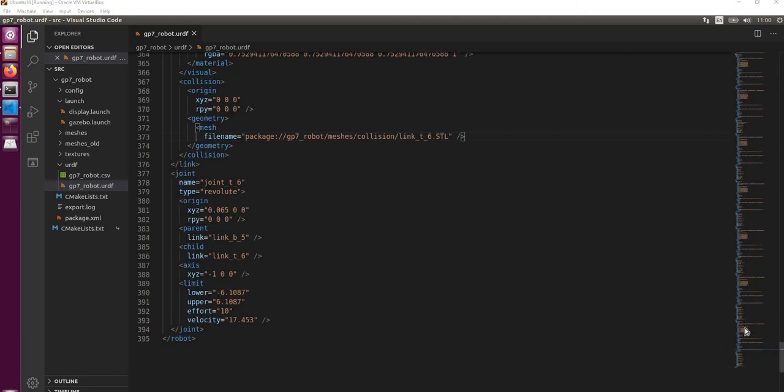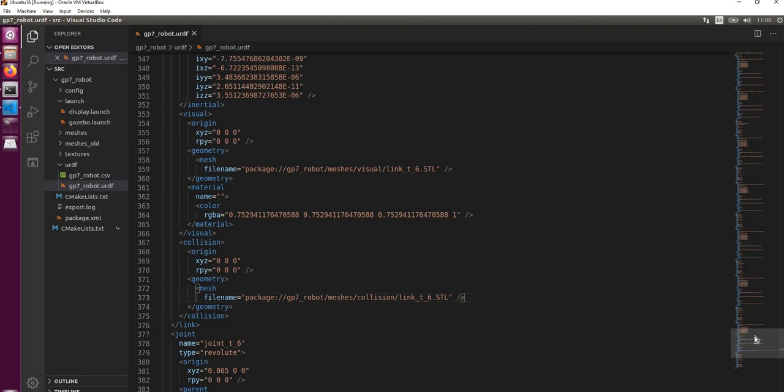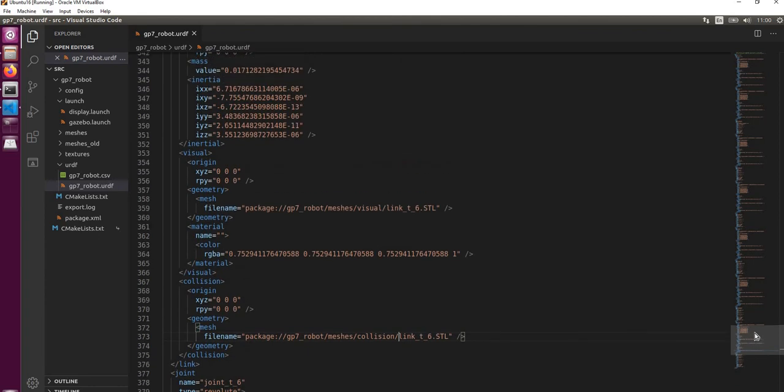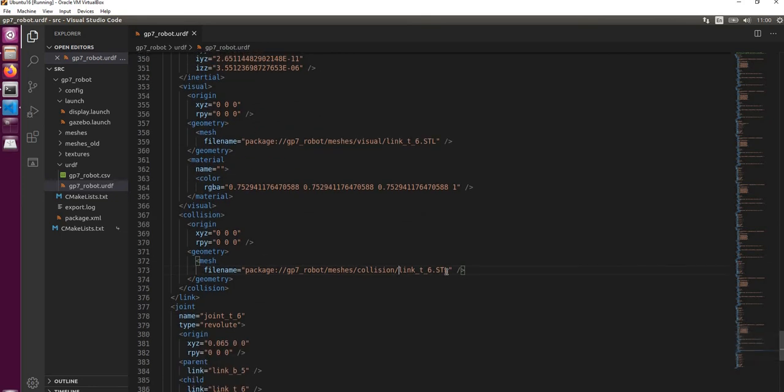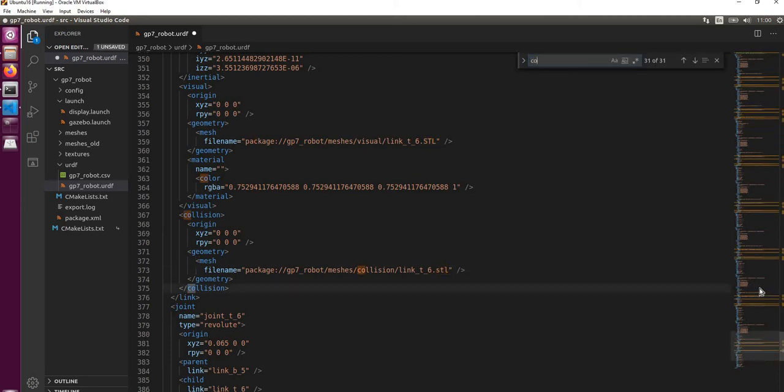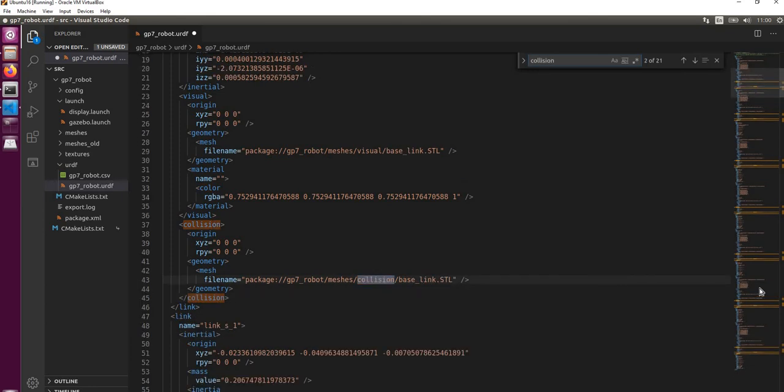So I have gone ahead and completed it, changed these folders and pointed them to the correct directory. One minute, I did not change the extension. For collision tags, I have to change this STL from capital to lowercase. So if I search collision, this is collision, so I'll just change it.